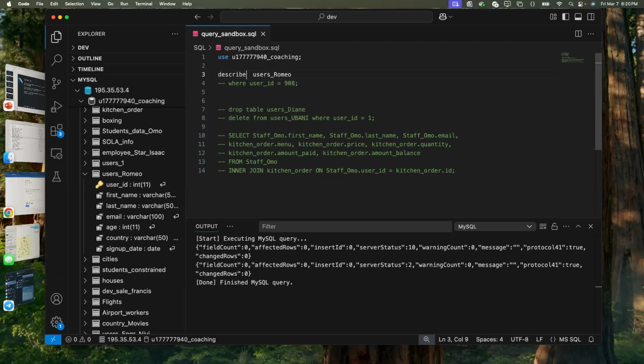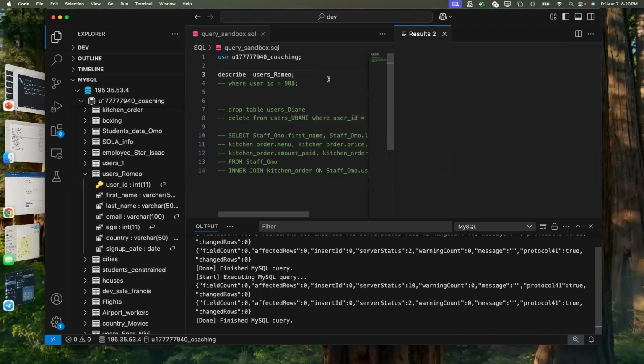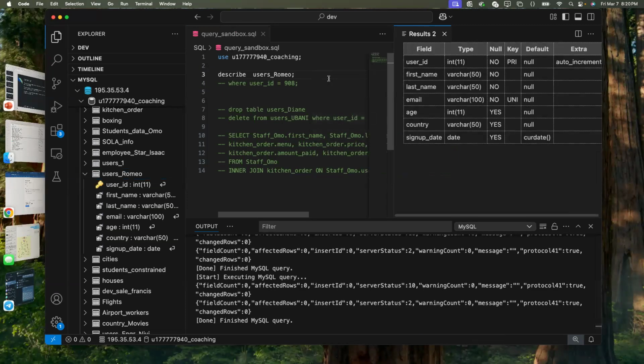What are the attributes? I think name, field, type, null, key, default, extra. No, those are not the attributes. Attributes are the column names: user ID, first name, last name.